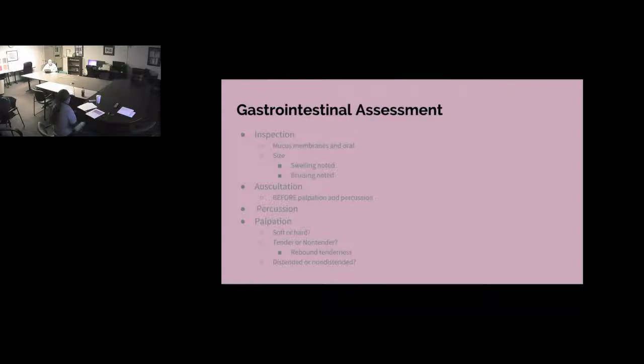One of the special signs that we look for is Murphy's sign. It's severe right upper quadrant pain, and it worsens upon palpation or inspiration, and it's an indicator of cholecystitis. And that's listed on a lot of test questions. It'll ask which sign indicates this, or this patient has a positive Murphy's sign, what does that indicate? So some of these signs are kind of important.